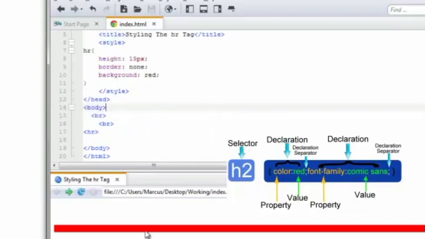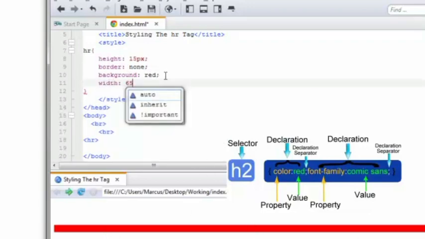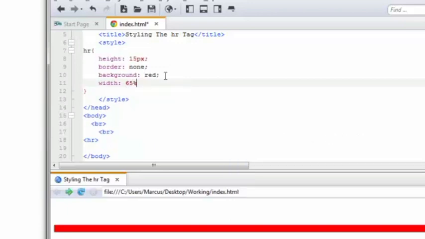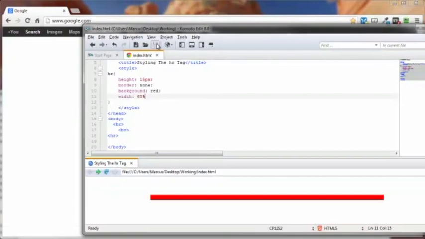If you wanted this to be gradient, you could do that with just the styling. If you wanted this to be dotted or dashed, you could do that with the styling. And if you only want it to be a certain width, you could do that as well. Let's say 65% would be a good number. Or you could use pixels, but I would rather go with percentage. That way it can be adjusted according to the window it's being viewed in, whether it's a smartphone or a tablet or a desktop. And there you go.